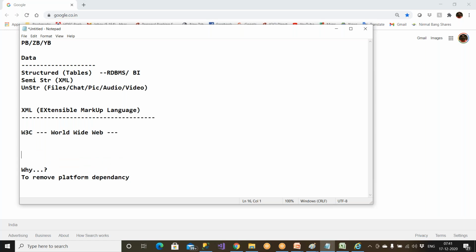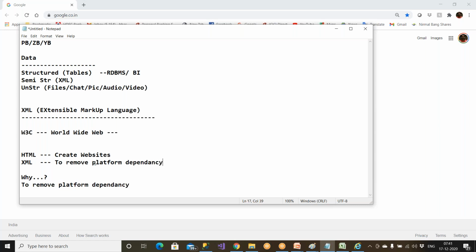Clear? Initially, they invented a language called HTML. HTML is used to create websites. Clear? And these people only invented the XML language.